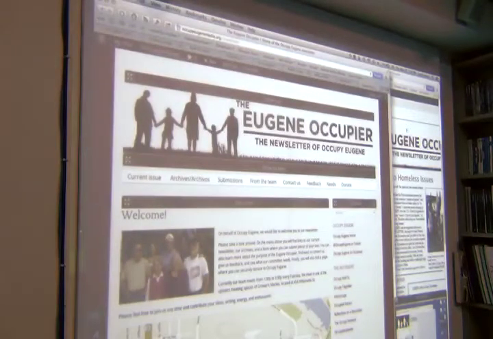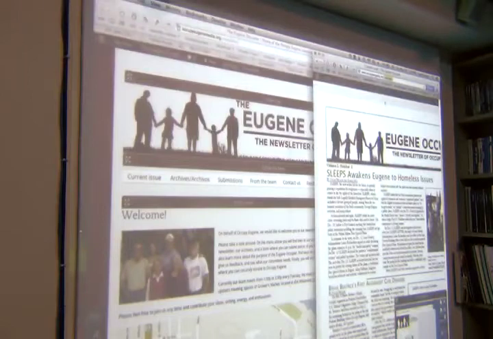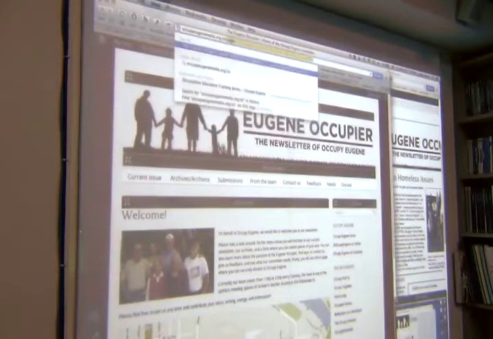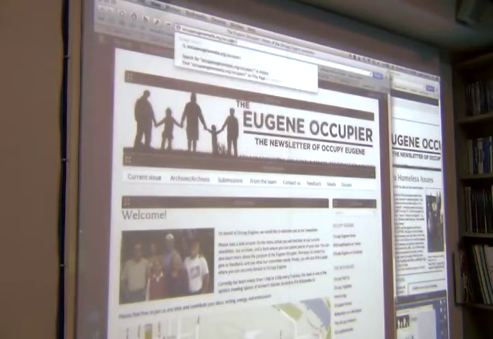What I just did obviously doesn't affect this, because this hasn't been changed yet. OccupyEugene.net hasn't been changed yet, but once it's changed, essentially this is going to transform right into OccupyEugeneMedia.org, and then it's going to try to go here. And if it did that, it would go to an error here. But instead, now it will go there. Well, for now, it's going to the old site.